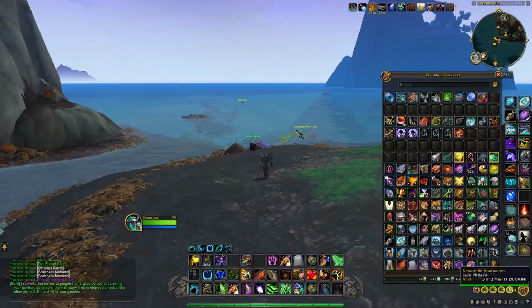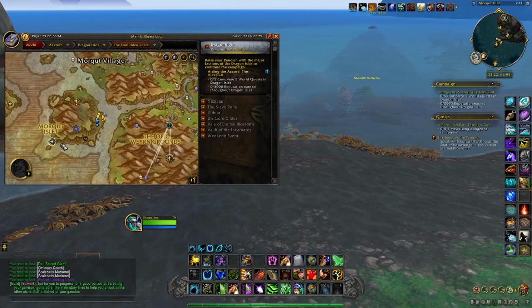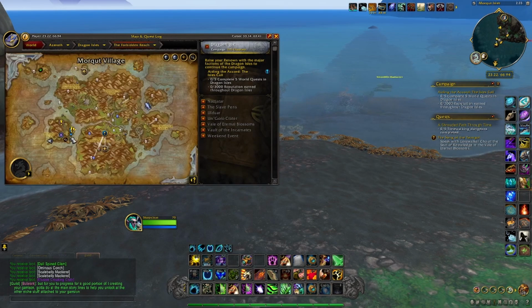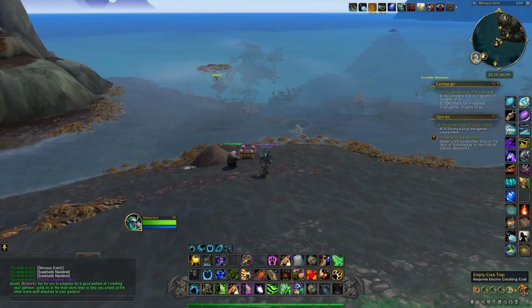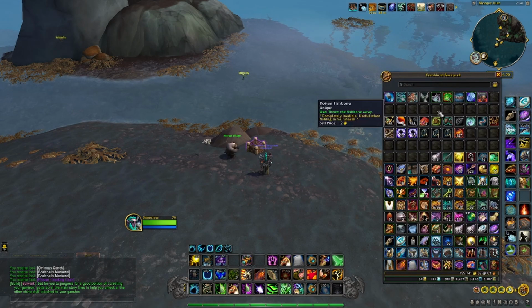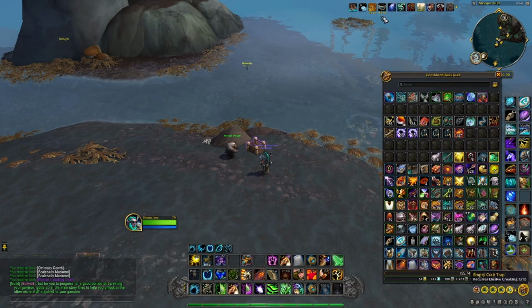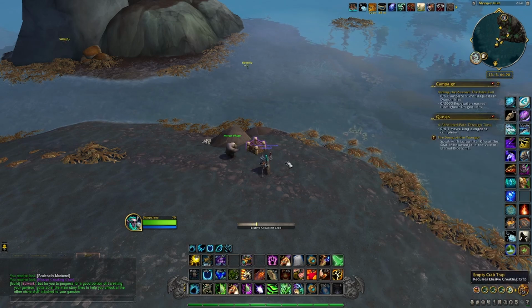Okay, so once you have your elusive croaking crab, you're gonna come over here to the southwestern portion of Morkut Islet. Whatever this big hub is. Right over here there will be this guy working on this empty crab trap. You're gonna use your elusive croaking crab on this, and you're gonna get a buff called Summoner's Luck, and that's going to give you extra loot from killing the rare mob.